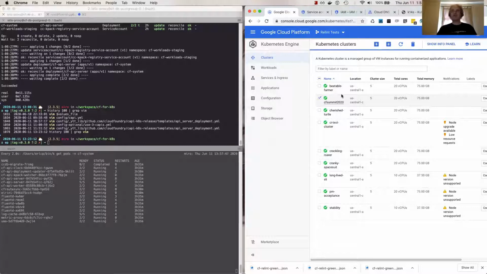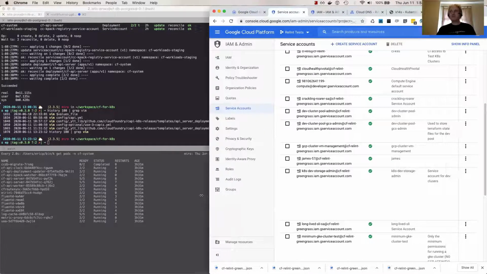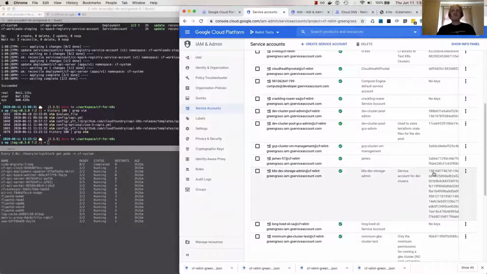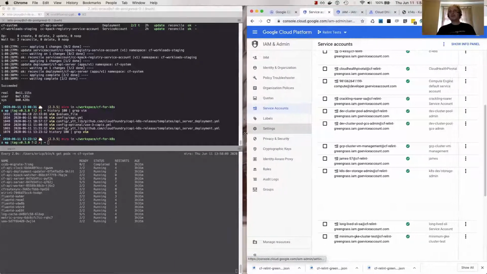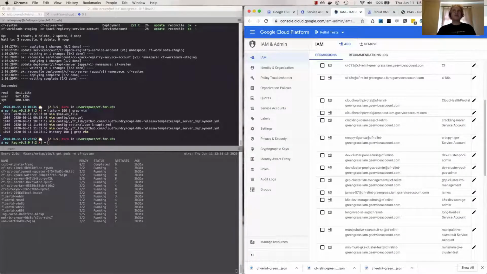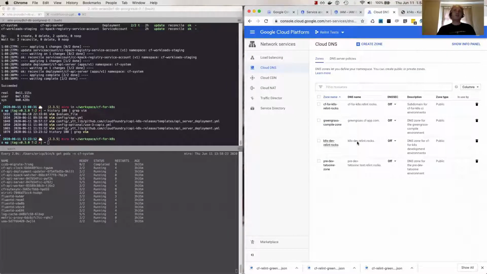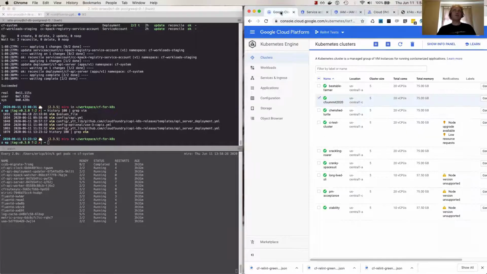And we have network policy enabled. So if you're going in that world, you know what I mean there. We also need a service account. We're using this one here. And we save a key. Under here, you could create a key. I already have a key on my machine. It's got that ID 1581, and I'll be using that. I need that to get permission to access the container registry. If you need to modify it as well, you'll need the IAM tab. So these are the 3 tabs in the Google world you'll need. You'll also need to know what your DNS names are as well, and I'll show that later.